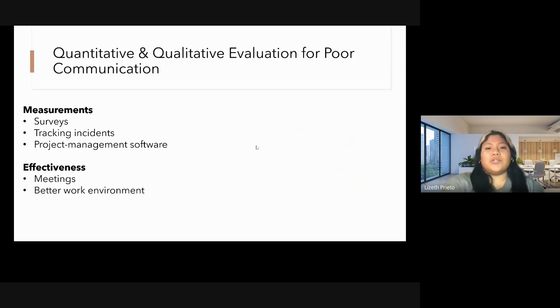Some measurements that we can take from the quantitative were surveys. One America could implement this into your company. This can possibly boost up the communication rates within your employees, allowing them to check their emails often and recommend their colleagues to work at One America. And you can find this information on interactsoftware.com.